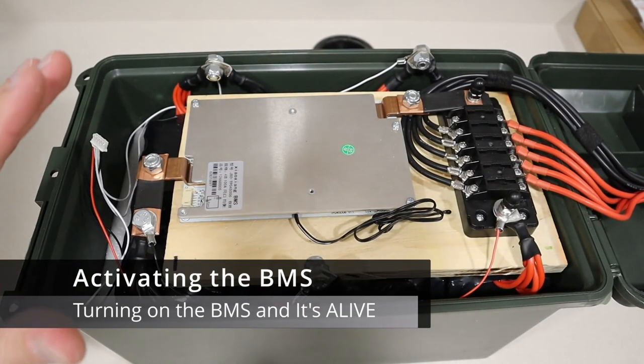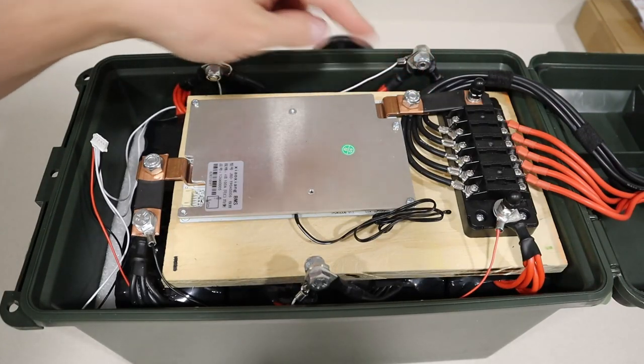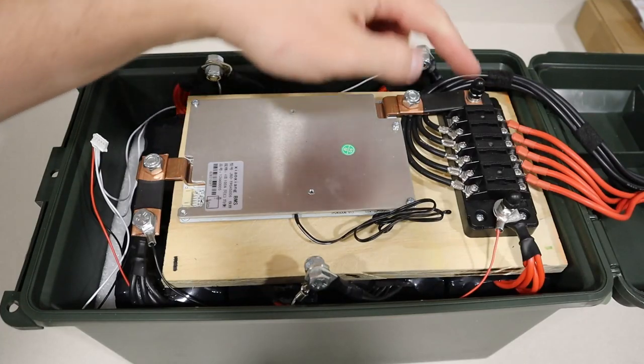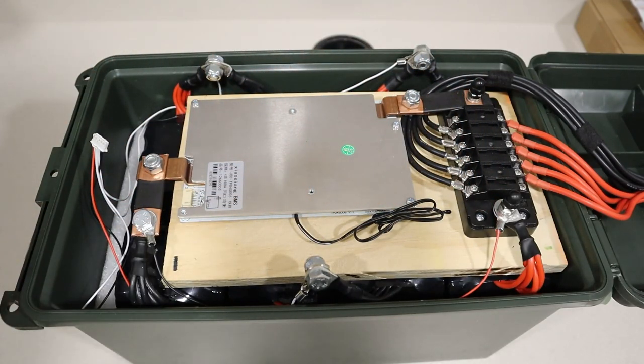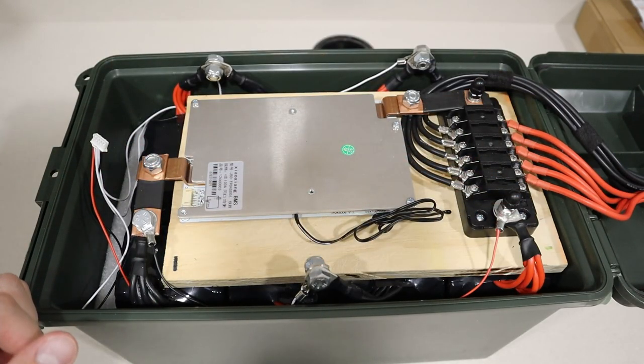Okay, so that's the part you want to be the most careful about. Remember, this is main ground, so each of these, if they touch it, it gets shorted out. Now, I do have plans to cover these up. I'm just going to do some voltmeter testing to see if they equal the right amount of voltage, and then I'll go ahead and plug the BMS in.